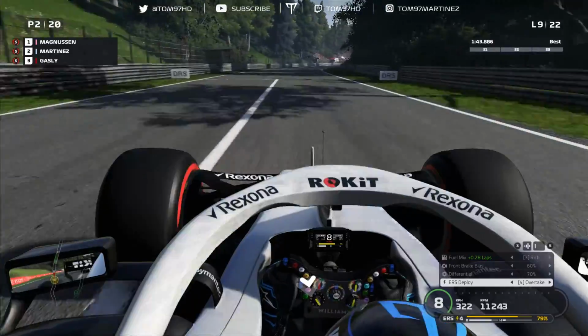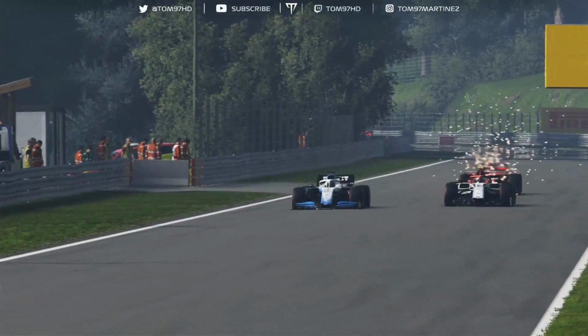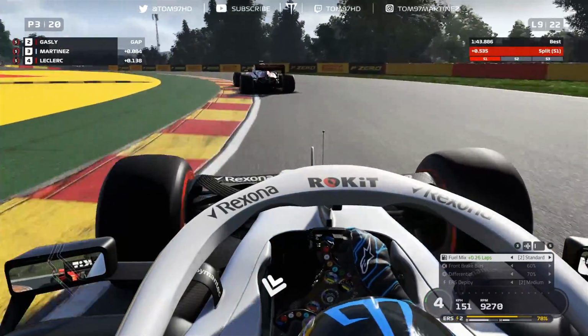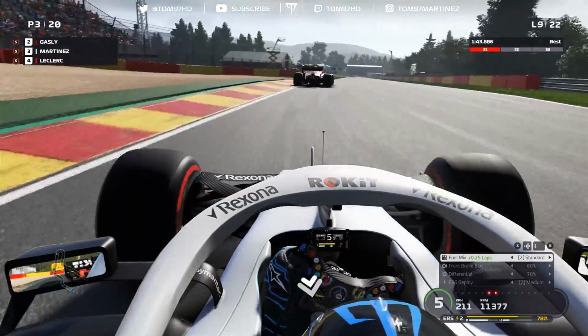Gasly's behind us. He's going to try and go for the rear overtake. I'm going to hold the low line, let Gasly go to the left hand side. He's got no downforce, so if I can just defend here, I might be okay, but he's got way more speed than me. Oh, we almost got to the back of him. I had to lock up the brakes and be careful. So Gasly gets back in front, which is what I didn't want.